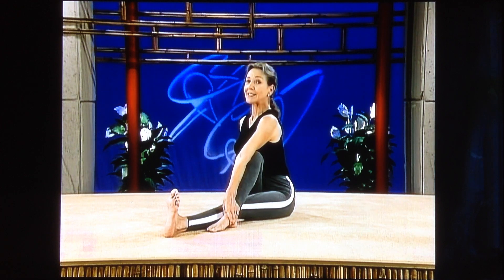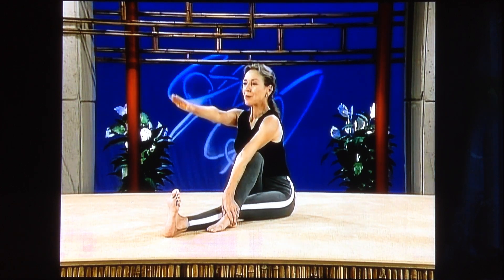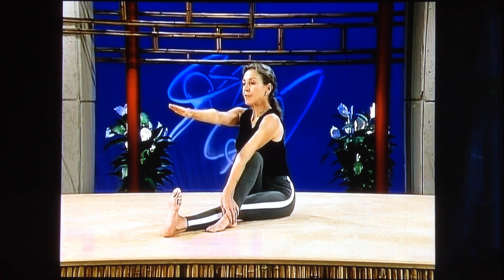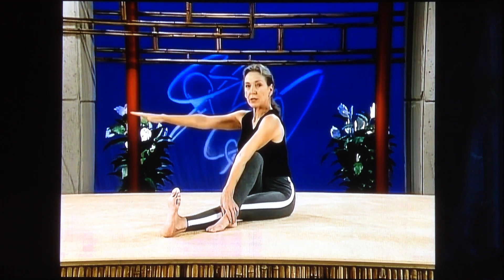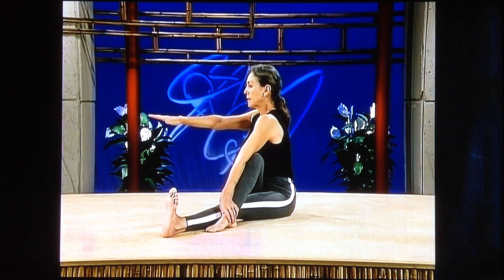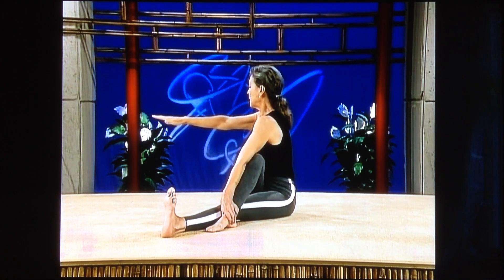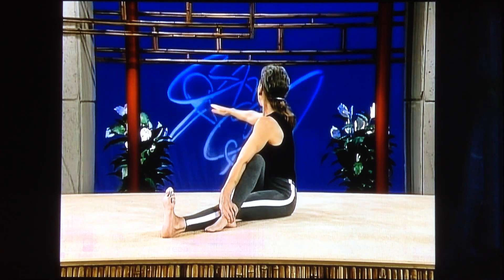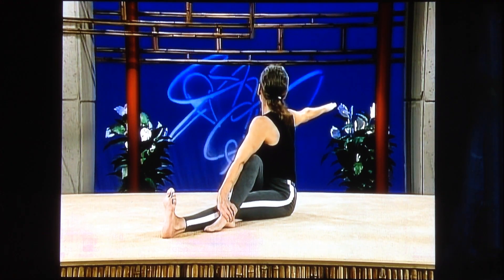Try to sit up very tall. Now bring your right arm straight out in front of you. Push the left heel away from you, stretching through your calf. Focus your eyes on your fingertips and keep your shoulders still. Don't swing your arm out. Try to freeze the shoulder joint and simply twist through the shoulders, going in the direction to the right. You want to try to get your chest to face the wall to your right. Now glide your chin over your shoulder and begin to bring your arm back. Hold.